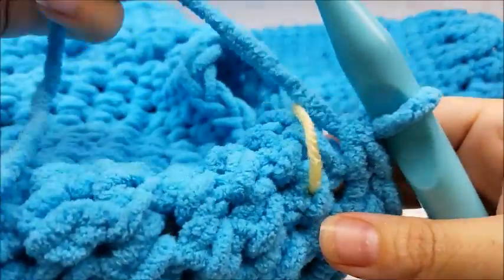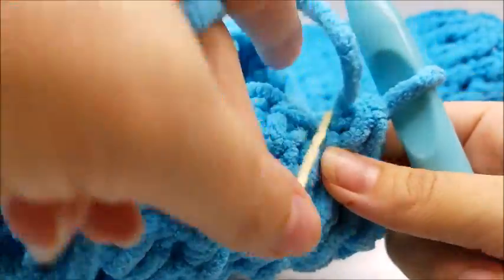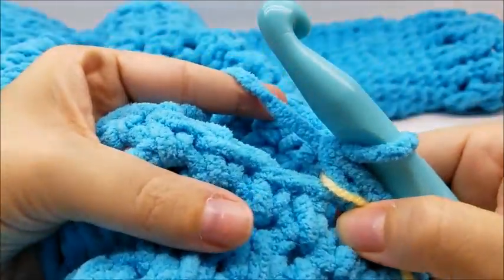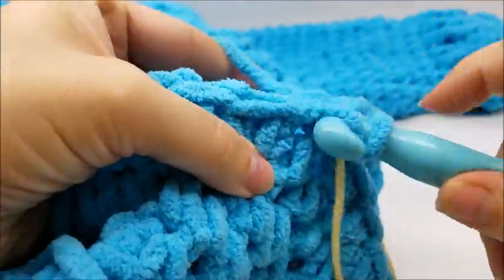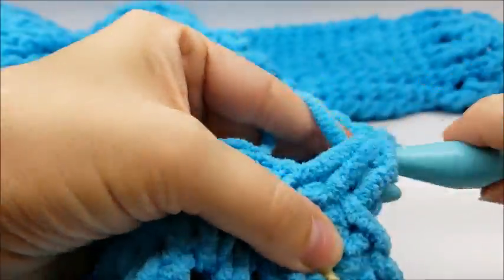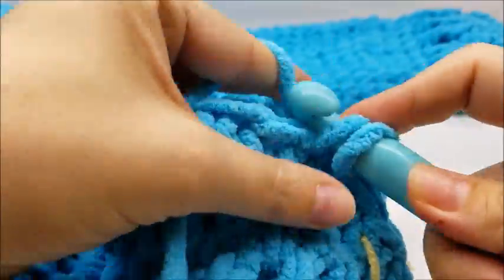Okay, I just finished round 21 and I still have 24 stitches, so I'm going to move my stitch marker up. Now round 22, we're going to decrease. We're going to decrease over the first 2 stitches again. So go into the first stitch, draw up a loop. The next one, draw up a loop. Yarn over, go through all 3. And now we're going to put 1 single crochet into the next 4 stitches.